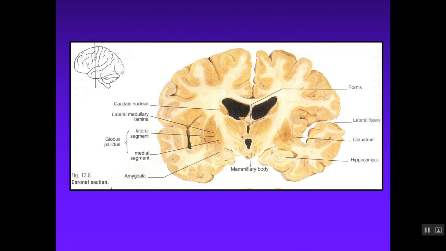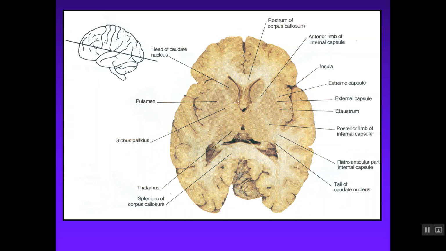So in a coronal section here, just appreciating the internal capsule. Corona radiata would be fibers in here. Projection fibers. And then here's our internal capsule, posterior limb and anterior limb of the internal capsule. The posterior limb is where our motor and sensory tracts are running. Actually, I take that back. No, it's not in the back part. It's more towards this region right in here, and towards that genu.